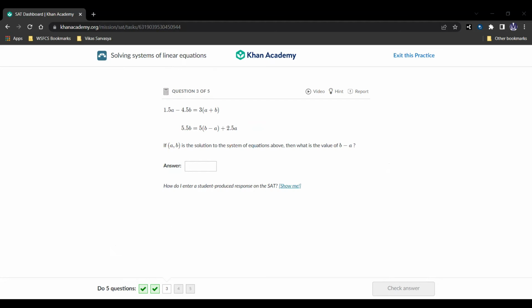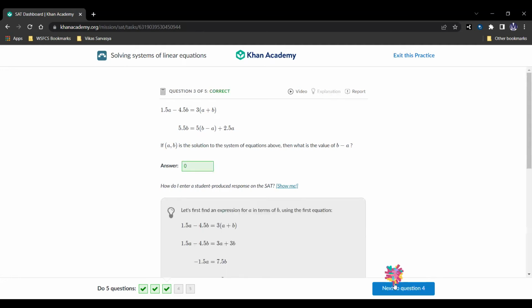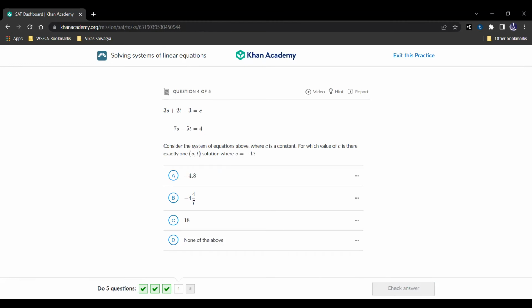Let's see. Right, so a is 0, b is 0. This becomes 0, 0, 0, 0, 0, everything 0. So b minus a is going to be 0. Right? And that is our answer right here. Right, of course, since you see that there are no constants, that should probably give you a tip off that there's going to be something related to zeros. There's just nothing else. There's no constants to offset that. All right, next question.